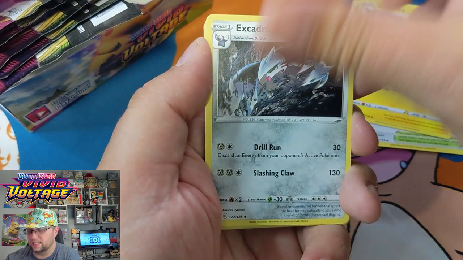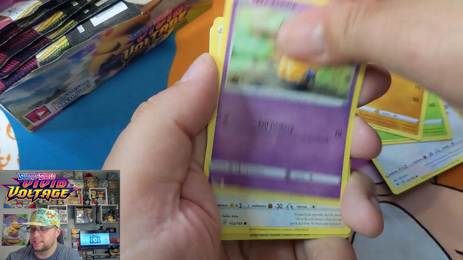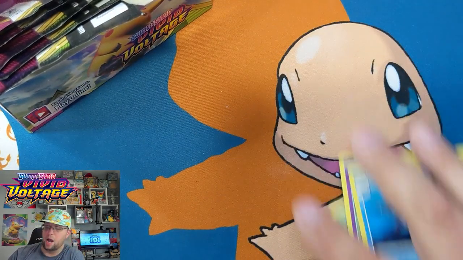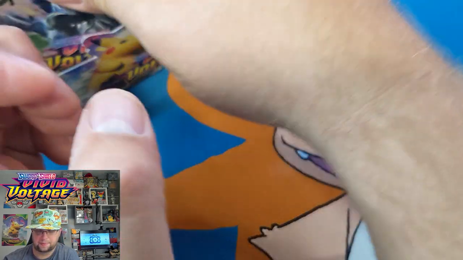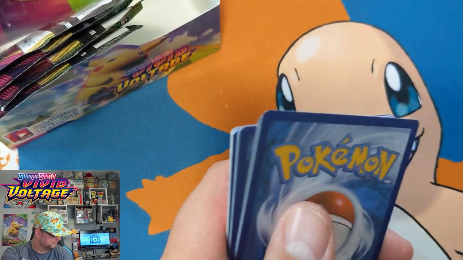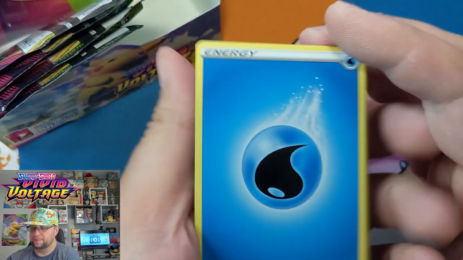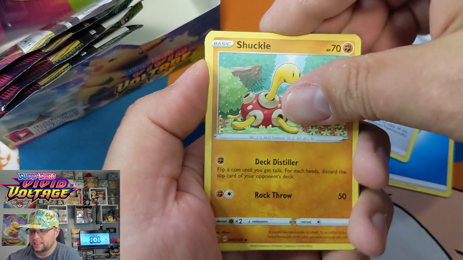Stadium. Zebstrika. Excadrill. Tailio. Yanma. Warpard. Diddy. Pikapak, Go-Goat is going to be our reverse holo with another Bereskuda. Good. 1, 2, 3, 4. Let's go. Lightning. No, it's water. That's all right. That is perfectly all right.